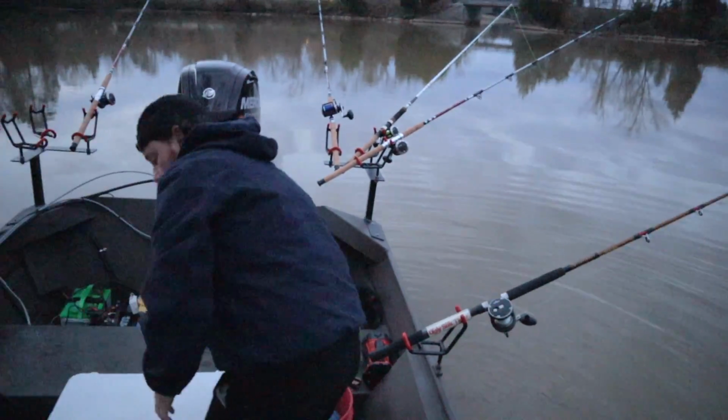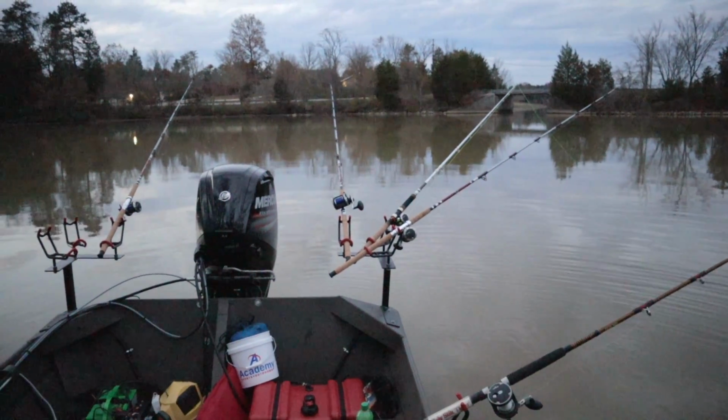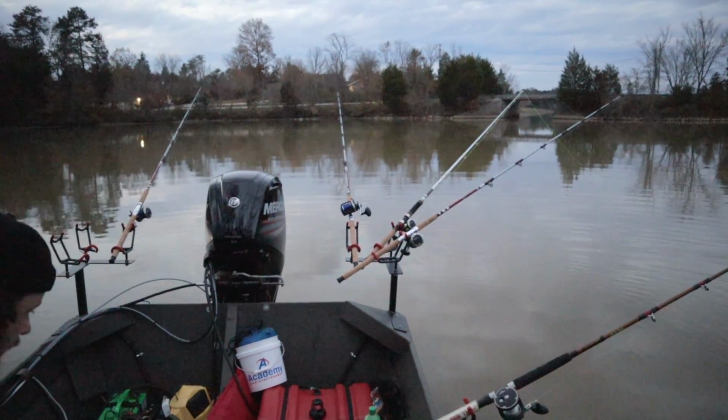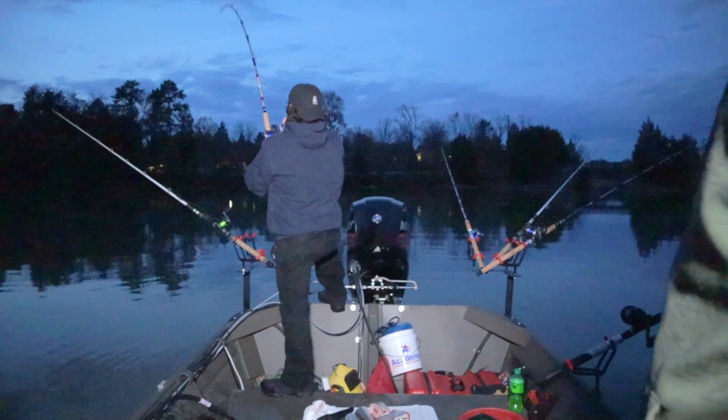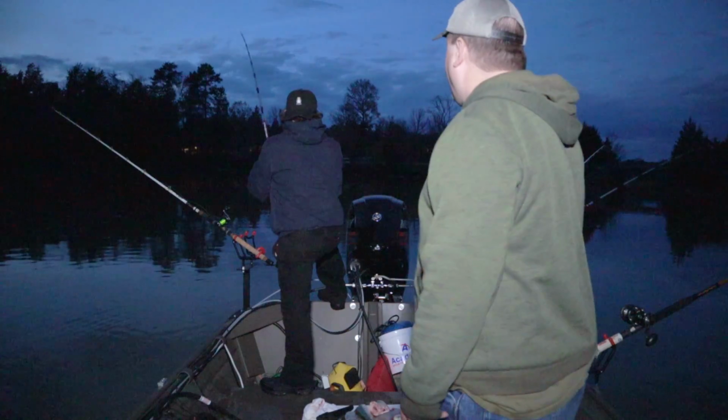All right. Fist bump. Awesome. That was a nice fish. Now we gotta get these rods back out, see if we can catch another one. Got another fish on. Oh. Yeah, there's something out there.